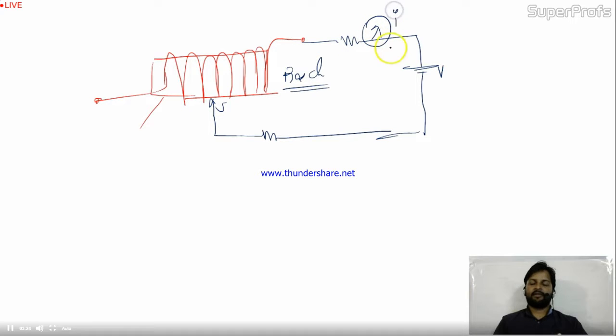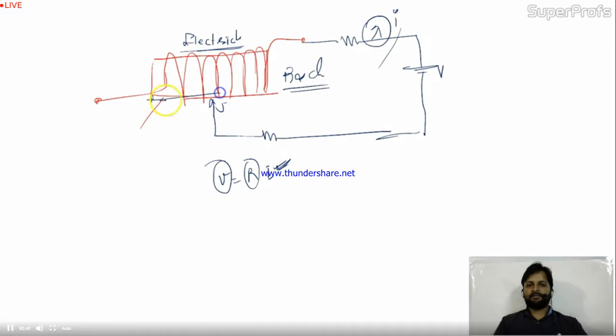If we have an ammeter over here and we are measuring the current in the circuit, we'll get different current at different values of resistance. It is obvious because V equals Ri. Your V is fixed, and you are changing the resistance, so definitely you will have changing current. So this is the electrical part, right? In the old days, we used an electrical resistive element, the rheostat, where we can change the resistance values. Now the same thing is replaced in electronics by transistors.